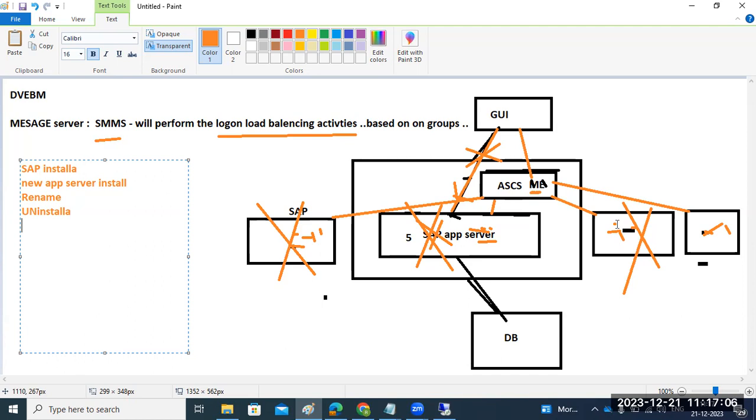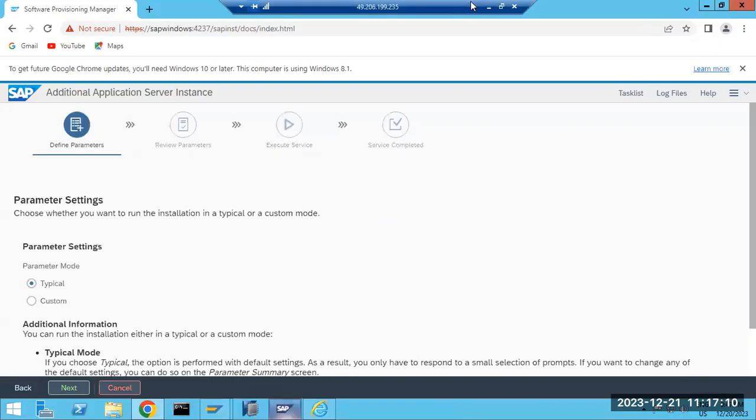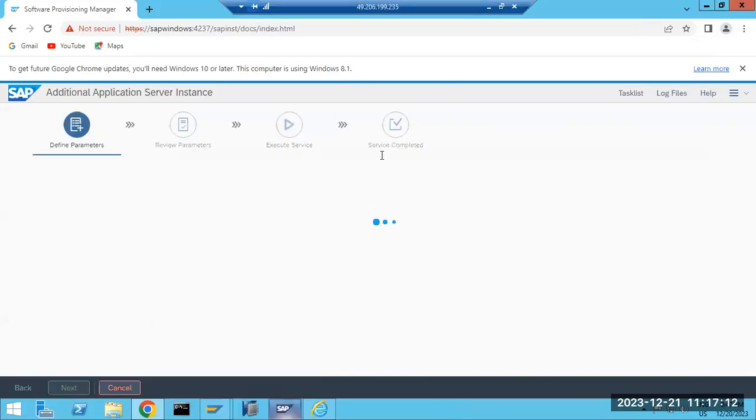That is the reason we need more application servers. In production we can have more, but in non-production one is enough, because in non-production there is not much business, while in production multiple users log in and perform business related activities.